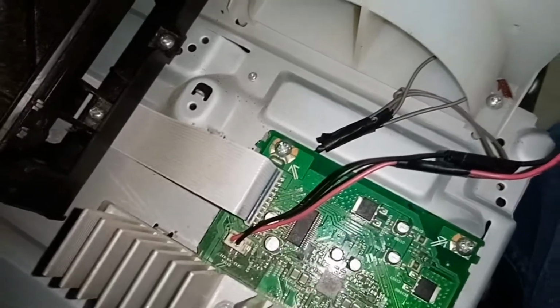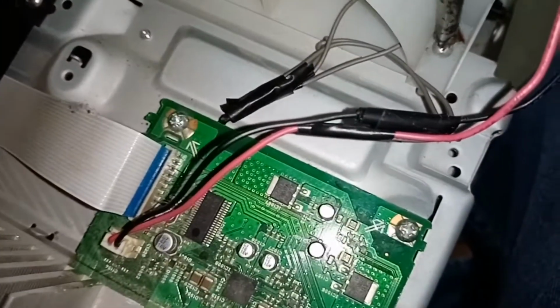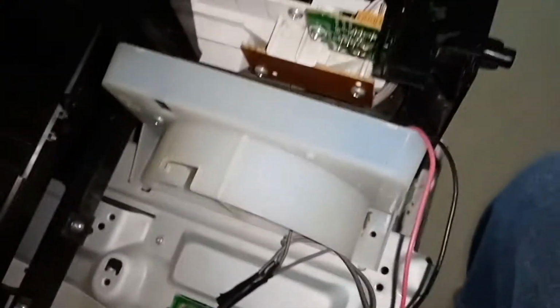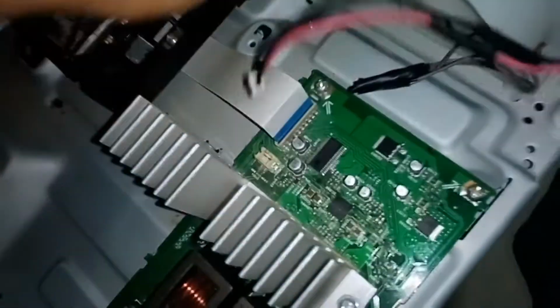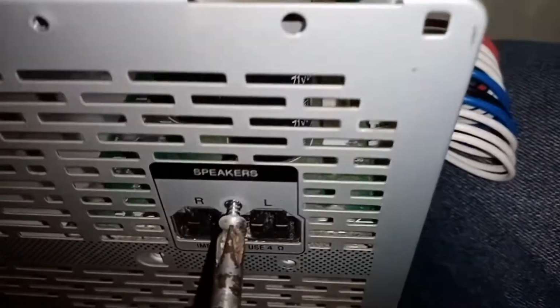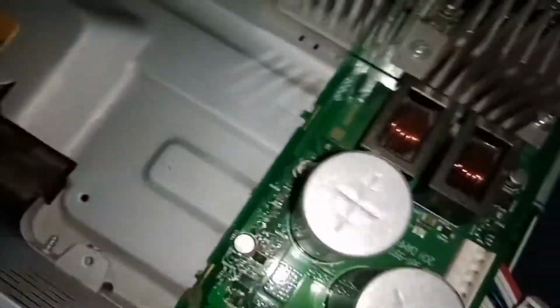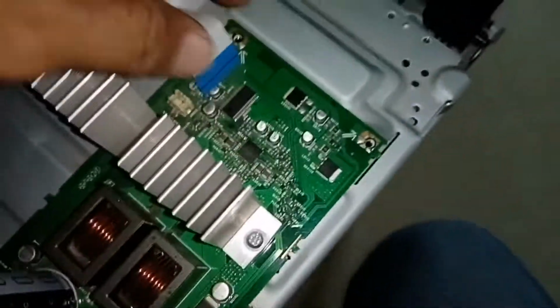So we will open this one and remove. Then we remove this supply connection. This is the actual size of our DC fan. But first we will remove and check the amp section. Then we remove this one, the flex connection that came from the mainboard control. Okay, we already removed it, and the supply is removed also.